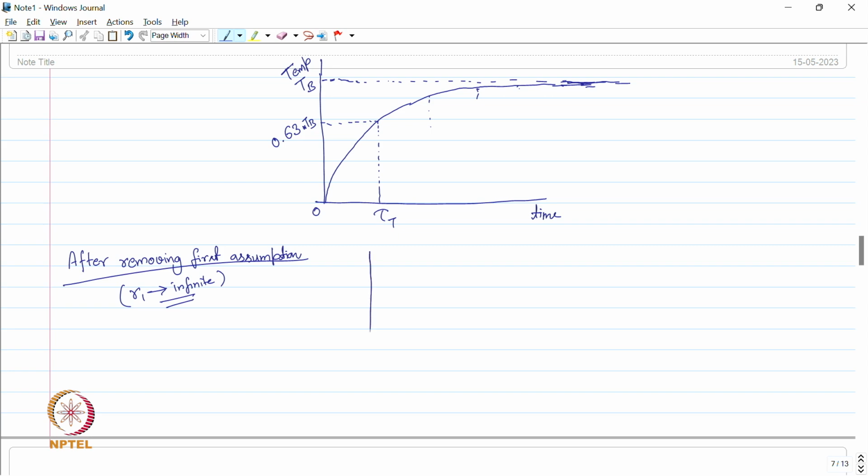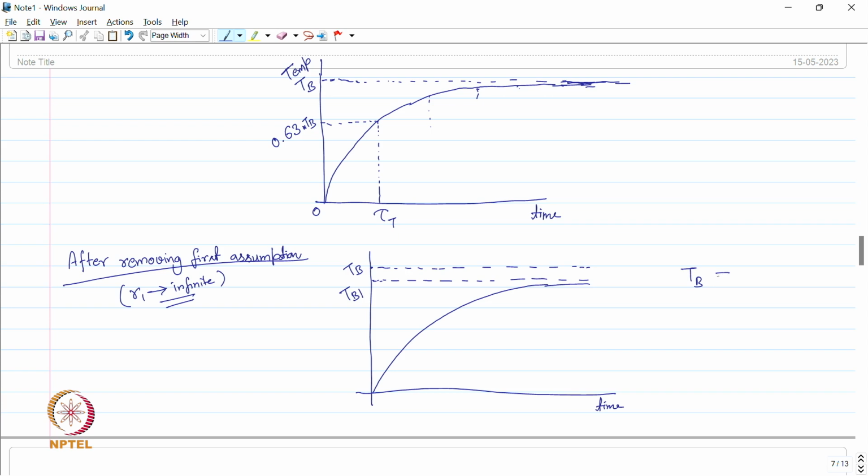It means the sensor steady state value will not be the object temperature Tb, but somehow a lower value than Tb. So, let us say this is Tb, which is the body temperature. Now, because the sensor is losing energy to the environment, it will reach a steady state temperature, a different temperature which is not exactly Tb, but we call it Tb1, where Tb is not equal to Tb1. Both the temperatures are unequal. So, there is a difference between the final value of the sensor. This happens because of the finite value of R1.